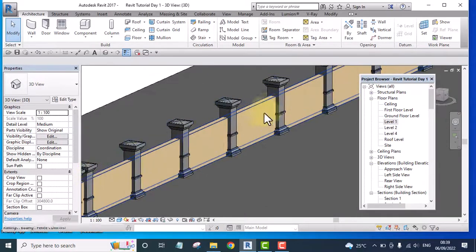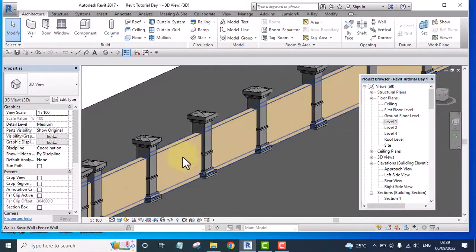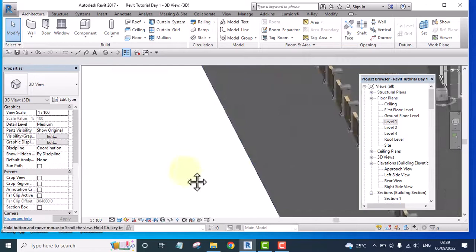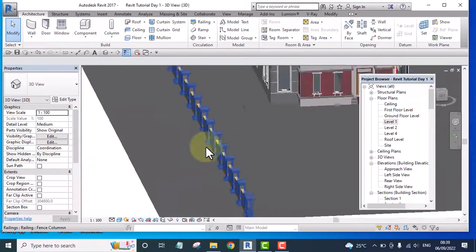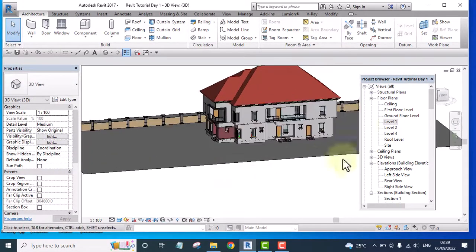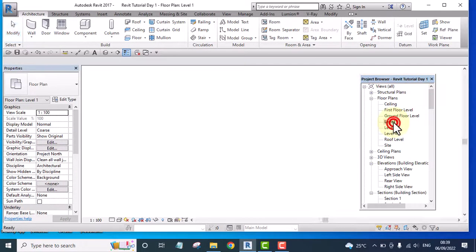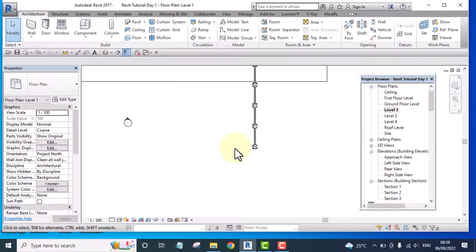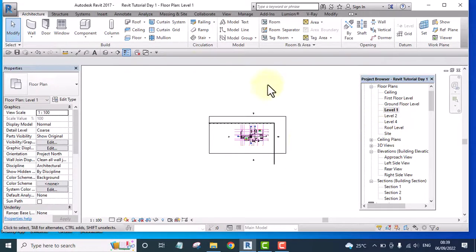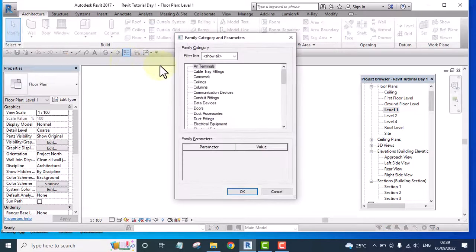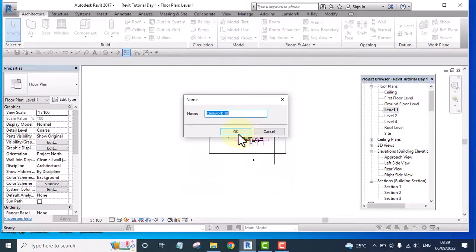You can create your coping here. You already know how to create your coping. All you need to do is to use sweep. You use model in place. You can go to level 1 and you can use the shortcut and select casework. Click OK.